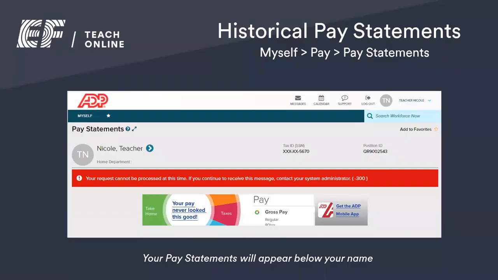So the next piece that we'll cover is how to access your historical pay statements. This is a demo account that we use, but essentially where you would be able to see your information is where this red line is here, and it's just going to go ahead and list it for you. You can click on it to get more information. If you want to just glance at it, you can definitely do it that way. Or if you need to get a PDF copy and use that for your records, you would be able to select that and print that as well.